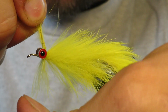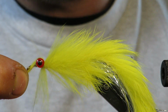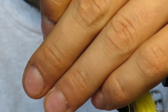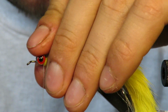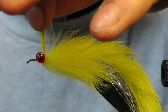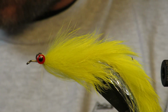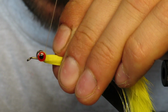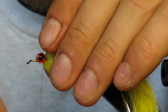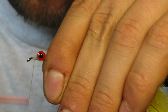And then once it's good, you can wrap it. Now you can either wrap it behind the eye or you can wrap it out front. Doesn't matter. I'm gonna do something with it, so I wrap behind the eyes. But once you've got it in, then you can kind of pull everything back. Make sure that it's all facing backwards now. I'll trim this little excess here. Trim that, and then you'll have a little piece from where you snipped it, right on top. So I'll just go over that and really cinch it down.